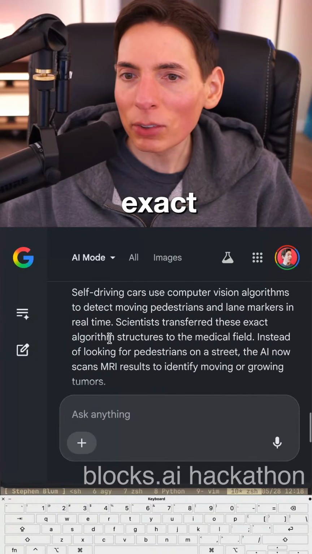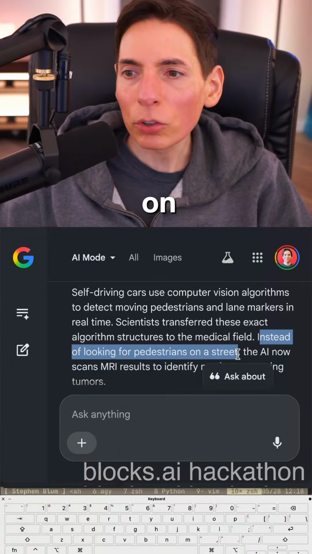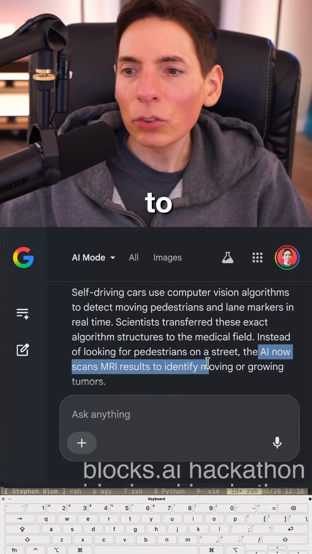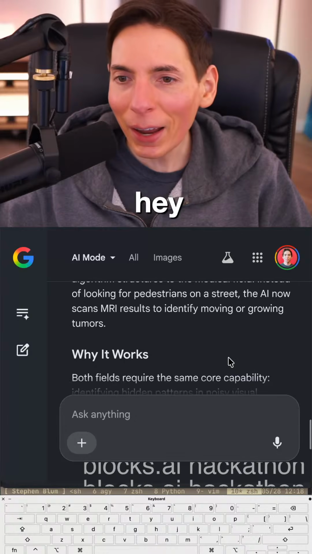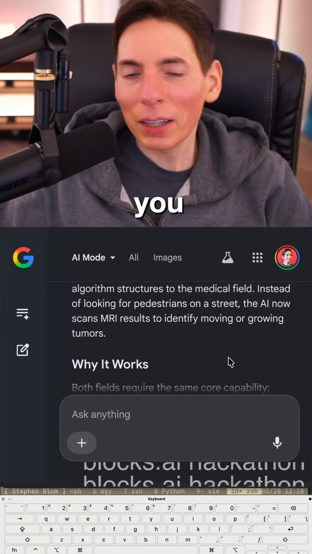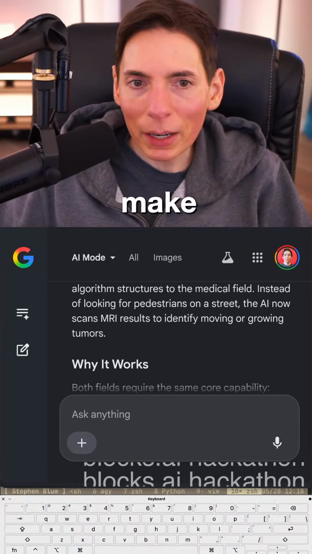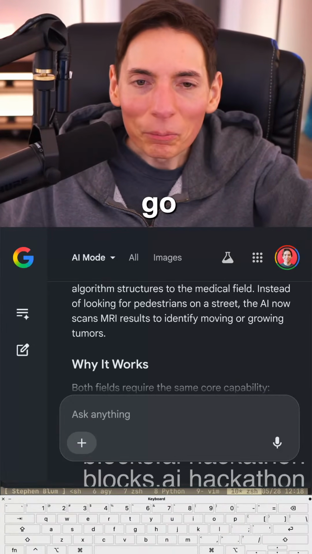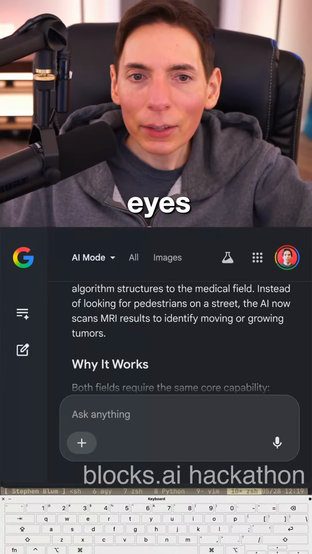Scientists transferred these exact algorithm structures to the medical field. Instead of looking for pedestrians on the street, the AI now scans MRIs to identify moving and growing tumors. Oh, hey, all right. Got it. Kyle, thank you. I understand it now. Advances in neurology make AI better. Hey, yeah, there we go. A neural network was used modeling how the eyes work.